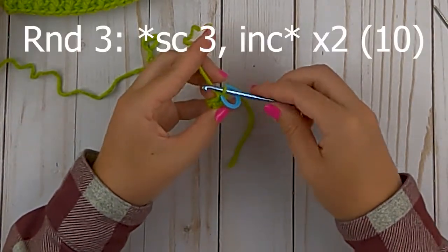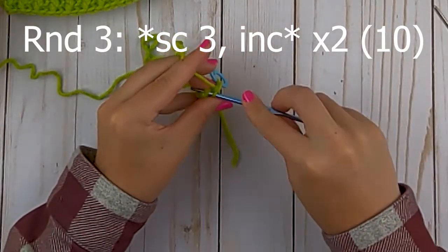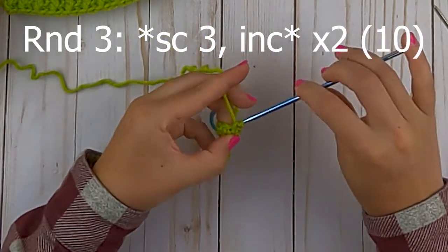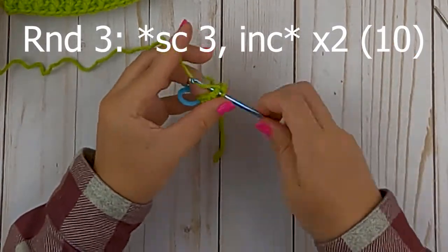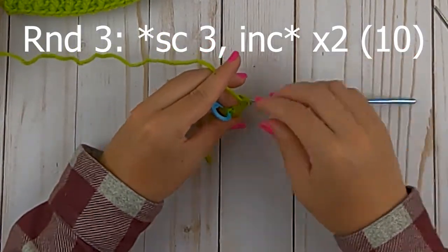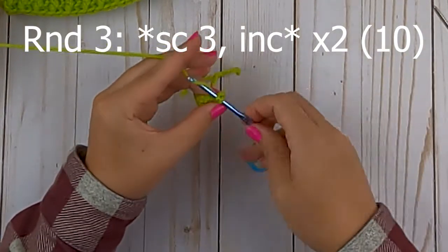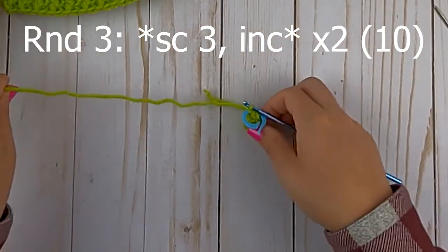At this point, I go ahead and start using my stitch marker. For round 3, we're going to do the same pattern, but this time we're going to do 3 single crochets. So 1, 2, 3, and then we're going to increase in the 4th stitch. So we'll put 2 single crochets in that 4th stitch. And then we're going to repeat that 1 more time. So 3 single crochets and then increase in the 4th. Okay, so that is round 3.